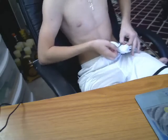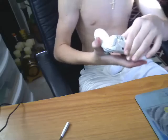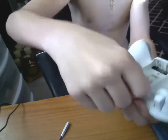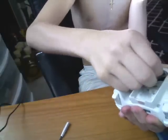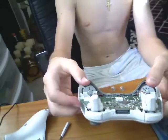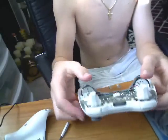I got the first screw out. There we go. Alright, I finally got all of them out now. Everything is a little loose. There you go, and now there we go. And then there you go, you open the 360 controller.